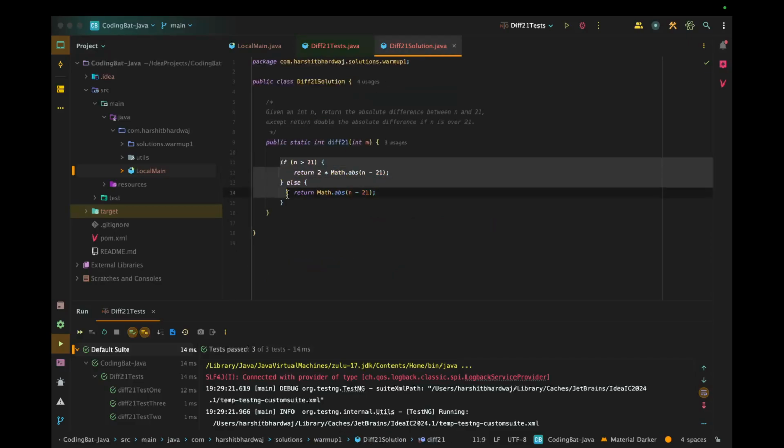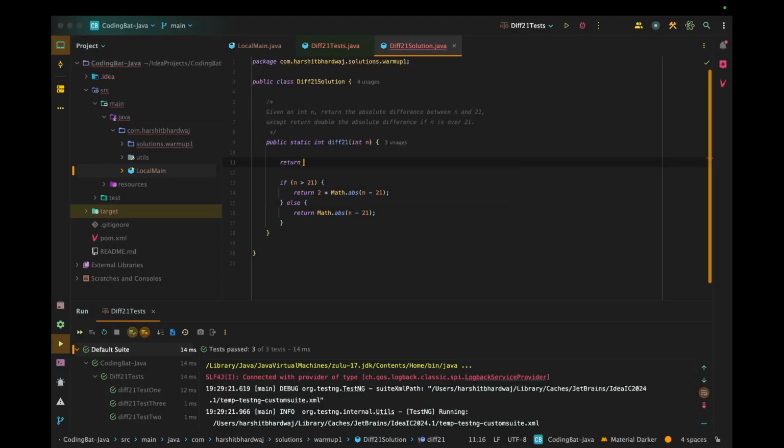But this code can be further simplified, and we can simply write it as return n is greater than 21. If that's the case, then we have to return this, else we have to return this. Let me comment this code.